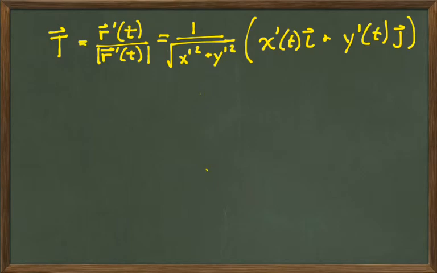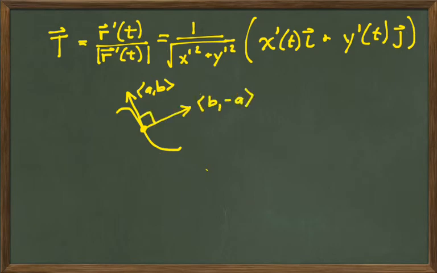Now, why do I spell that out? Well, remember what the picture is. Here's a unit tangent vector pointing in a given direction. Now, to do that rotating, to get the unit normal vector pointing out, I need something that's orthogonal to T. It's going to point out in this direction. And really, if we just switch the components a, b and negate the second one, we'll be pointed in the right direction here.